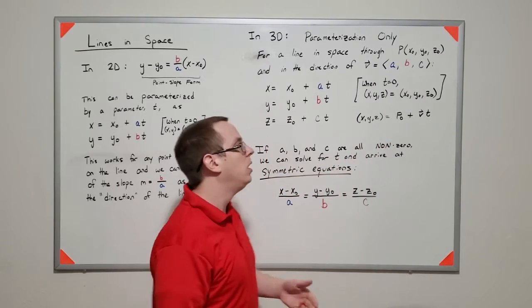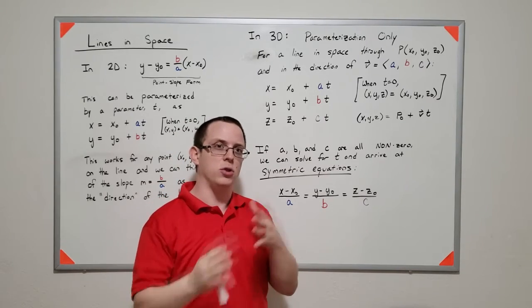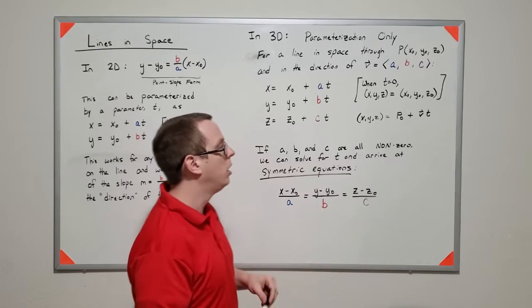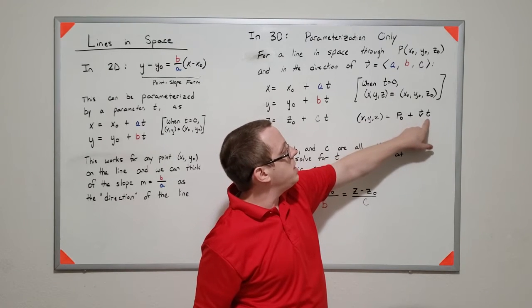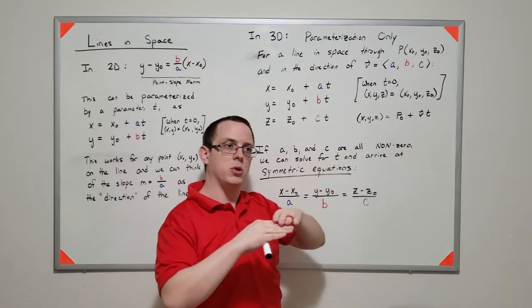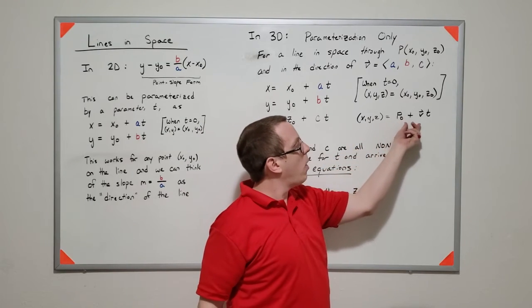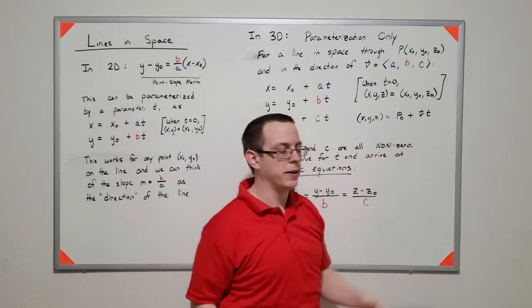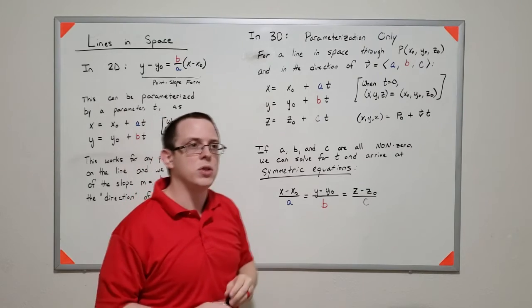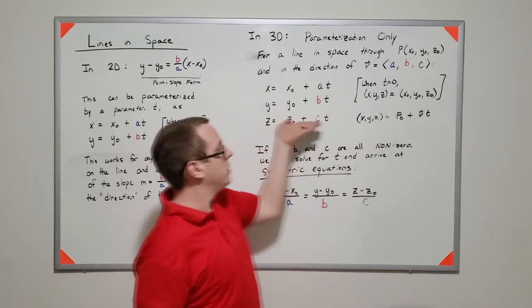Notice I said time here. It doesn't have to be time, but a lot of times that's the reason we want to do that. We want to say at this time I'm in this location, at this time I'm in this location. So some v times t, and then you add that to the initial point. So this is almost like a shift. Think of like in 2 dimensions where we have that y-intercept is shifted. And so you kind of have a y equals mx plus b form, if you think about it like that. So anyway, this parameterized form allows us to think about the vector this way.